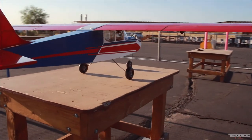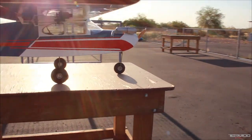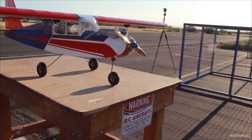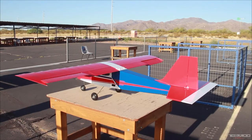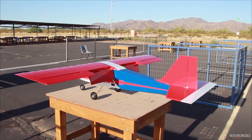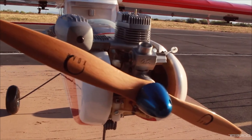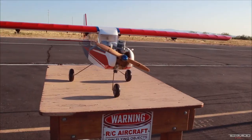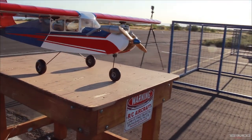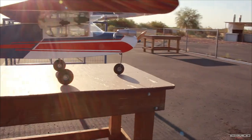All right, so out today to Maiden my SIG Kadet Senior Kit. I've done some modifications on it. I've got the wing flattened out with no dihedral. I've added large bay ailerons and flaps. It's got an OS55AX for power. On the build time, I really don't know how long because it's taken a long time to get to working on it each time, but I'm assuming probably around 50 or 60 hours.